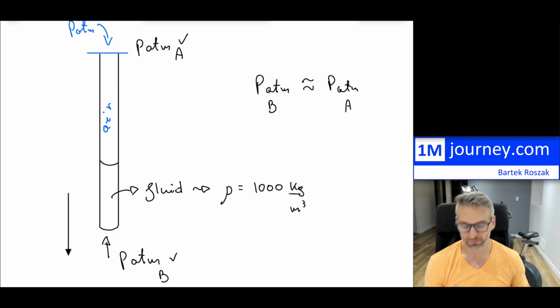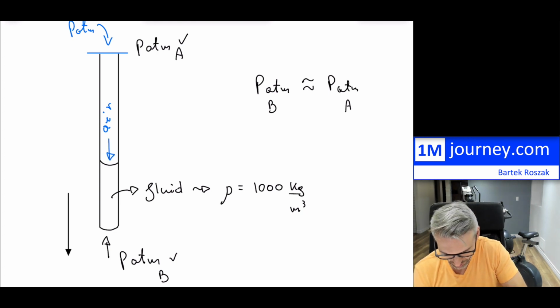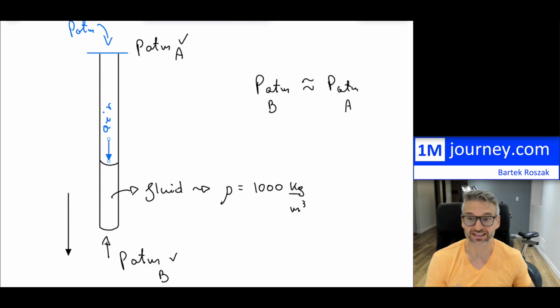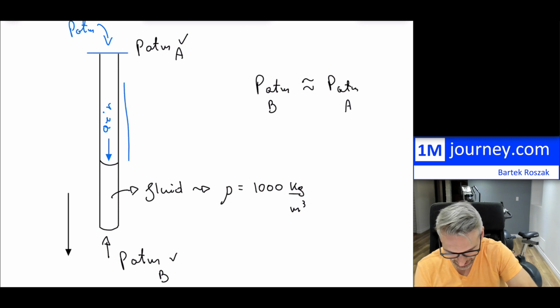And there is some pressure from the air which is pushing this down, but it is not the atmospheric pressure anymore, because you only have a very little amount of air and it's not open to the entire atmosphere going all the way about 100 kilometers up, or about 120 kilometers up. So you only have a very minuscule amount. So you really just have this height of the air.